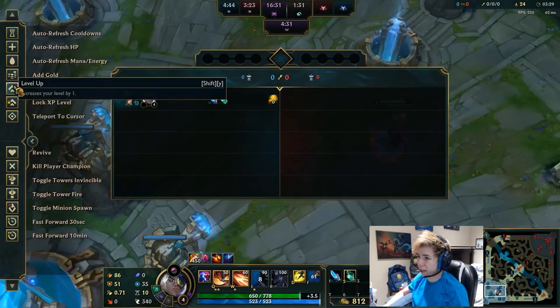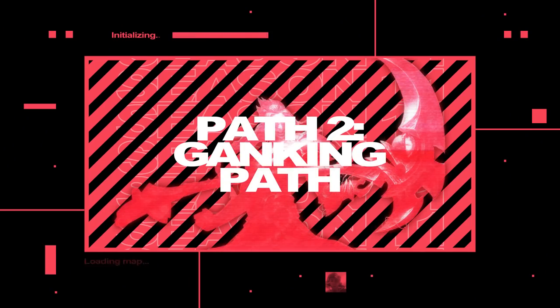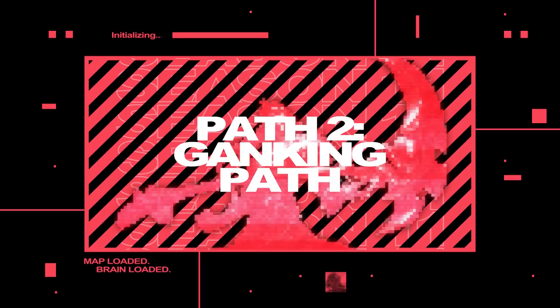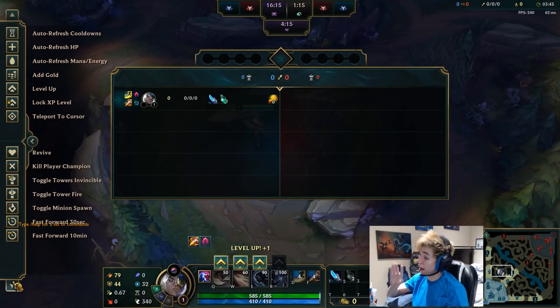All right, so now we're going to get into path numero dos. Path number two. This one is very, very common. I used to do it all the time. This is what we call a ganking path. I'm going to explain when to do it and why.